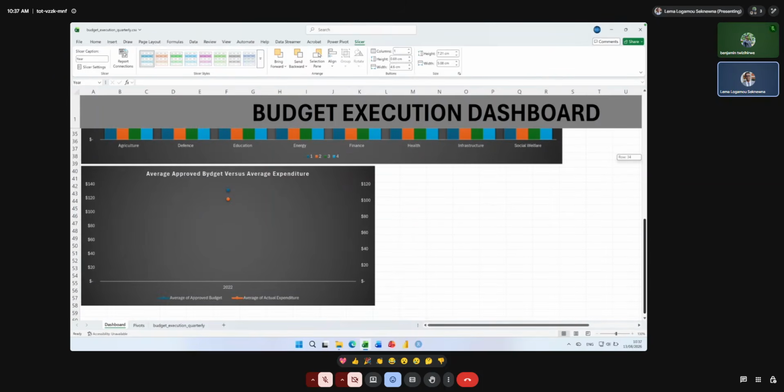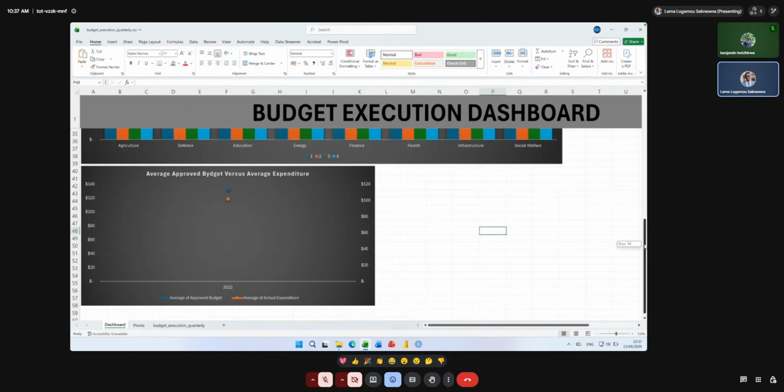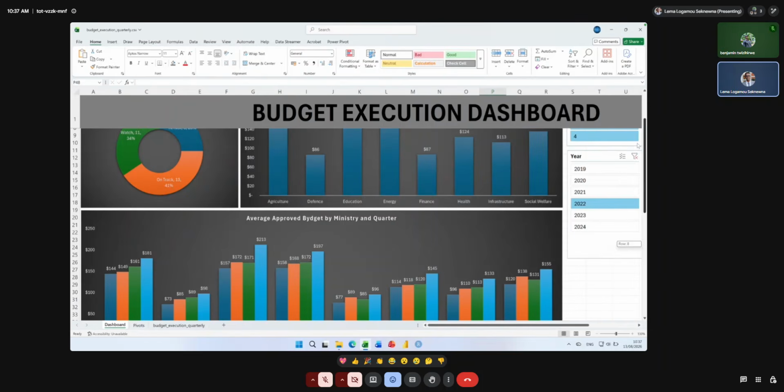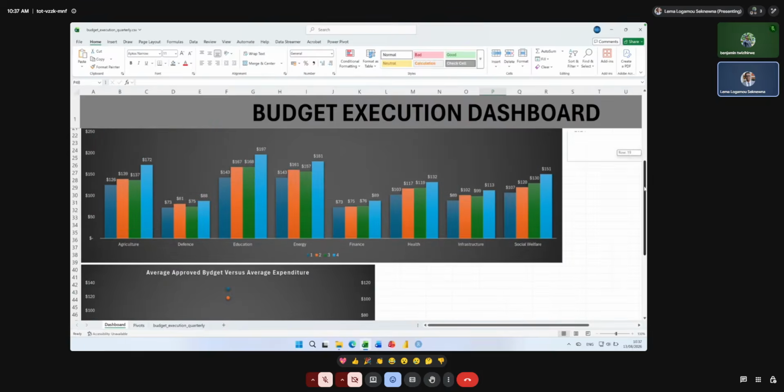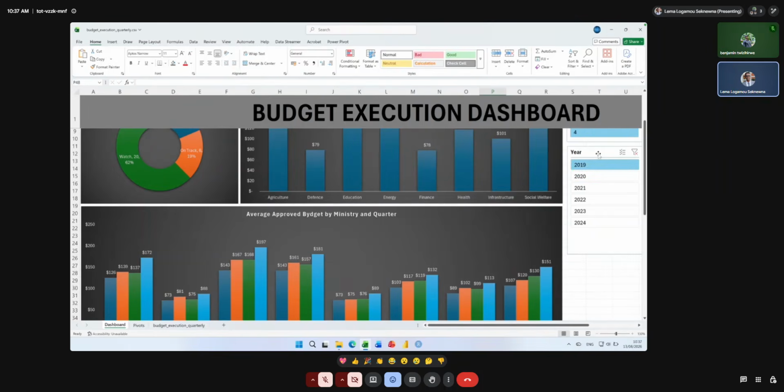Why is it behaving like this? Should I refresh? So if I say quarter one, oh, okay, okay. So let's release everything. Even the quarter is linked to it.